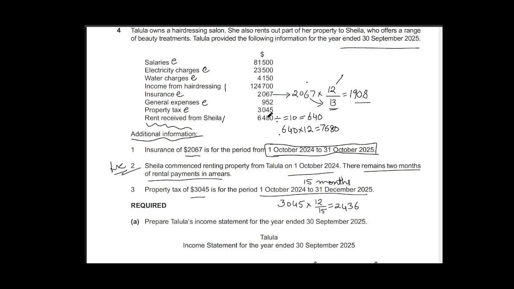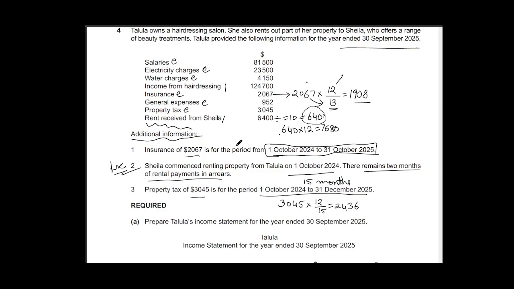So first we will see that if 2 months rent is left, it means 10 months rent has been paid. In our financial year there are 12 months, and out of those 12 months 2 months rent is remaining. It means we have received rent for 10 months, but we also have to take into account the 2 months remaining rent. How will we do this calculation? We will divide this 6400 by 10 to calculate the rent of 1 month.